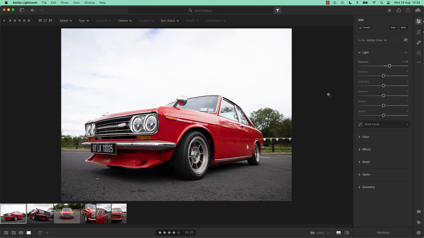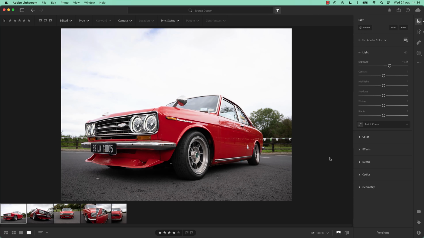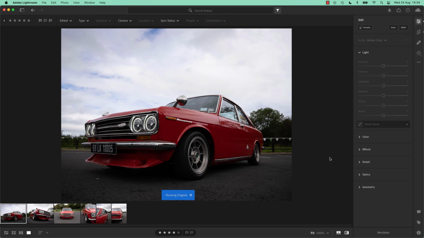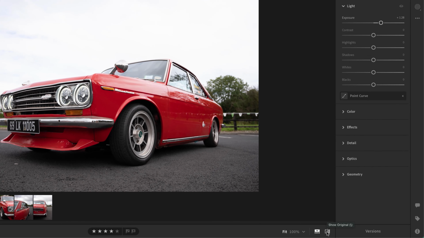And you're like, well, how do I know if it's better or worse? Okay, you can use the long way. See this button down here? Before, after. Before, after. Just give it a click. Okay, and what you'll find is a really handy shortcut. If you've printed out your shortcut sheets, you'll see it there at the top. Okay, there is the backslash key. Your backslash key, if I hover above it, this one here, can you see it says show original?